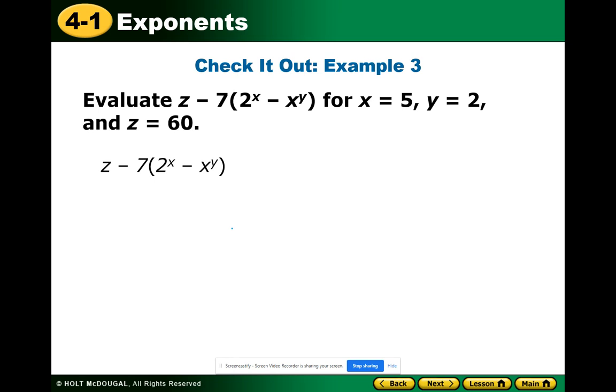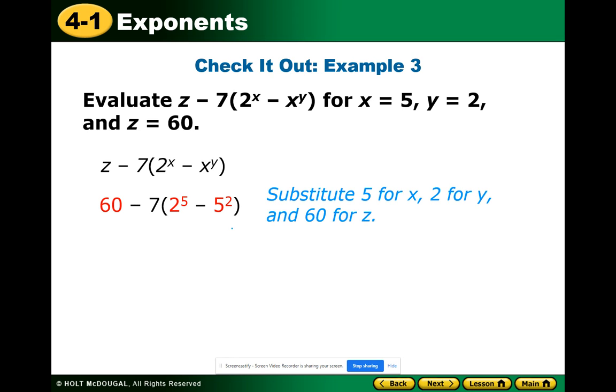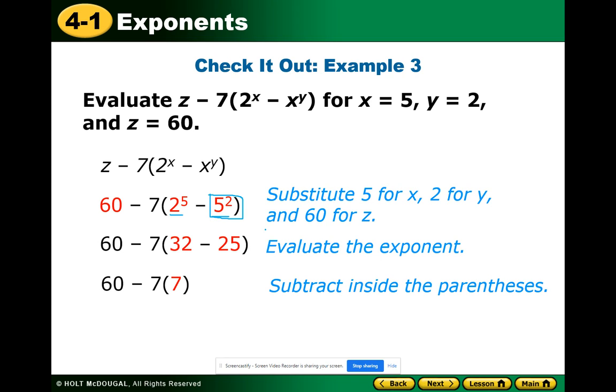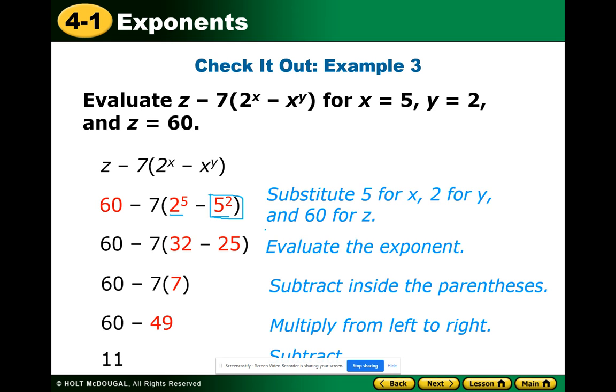We evaluate again with different numbers this time. We plug in our numbers and we've got this. Hopefully you're seeing that you should focus on the exponents first that are inside parentheses. When we do that, we get 32 minus 25 because we're just saying 5 squared. All right, there's no parentheses around the subtraction to say that we're including that. From there, you guys know them pretty well. That would be 7 when we focus on those red letters. Then we have to focus on the multiplication. All right, so 60 minus 49, and we get our answer.